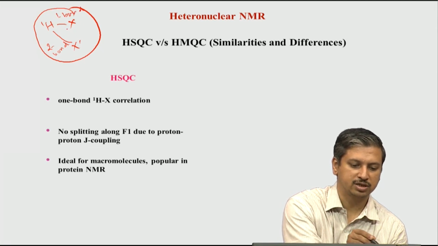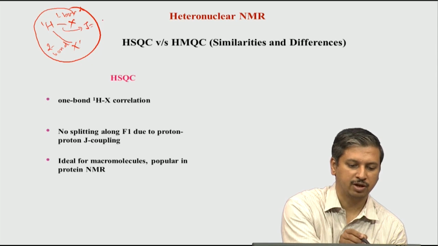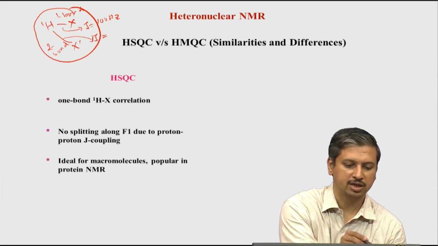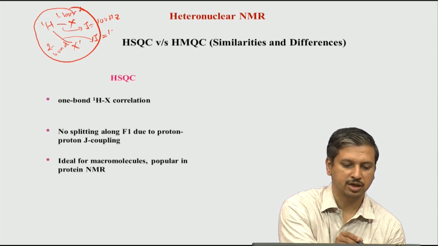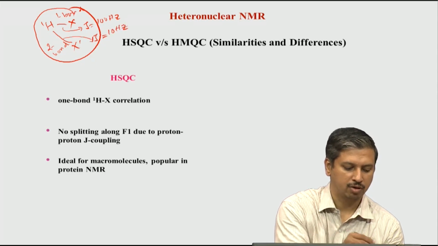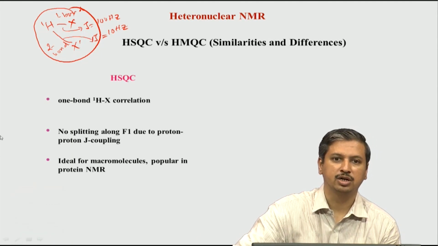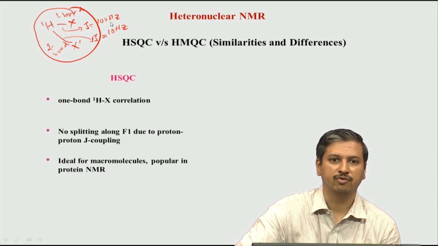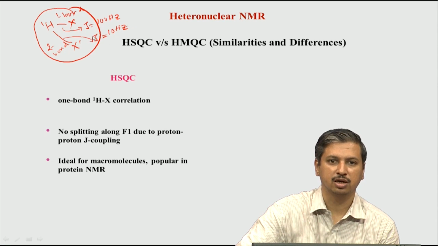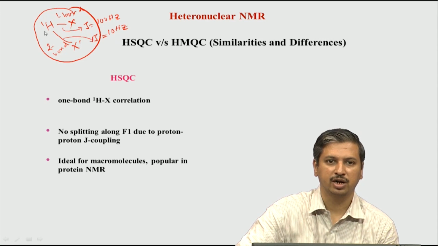So, if this J value will be some value, let us say 100 hertz, but this J value will not be 100, it will be very less because it is far away, 2 bonds. So, let us say it is 10 hertz. Now what I can do is, in my HSQC or HMQC, I can tune the delay according to the value of this J value. If I tune it, means I arrange it or keep it at the value corresponding to 1 by 2 J of 10 hertz, then I will get a maximum transfer from here to here.